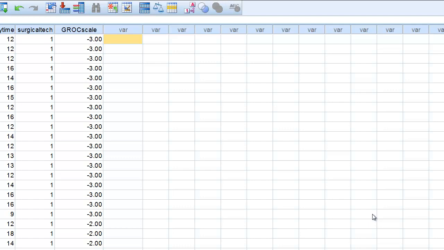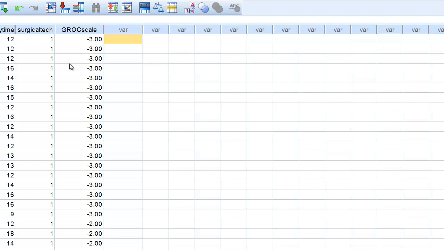In this example, we're going to compare the effect of 3 different types of surgical techniques on shoulder injuries. So patients would be randomly assigned to one of 3 surgical techniques in order to repair a shoulder injury. The 2 outcomes that we're going to measure are recovery time, which is the number of weeks it would take them to return to being able to perform a list of everyday functional activities without pain. We're calling that recovery time.